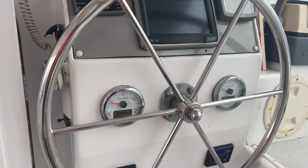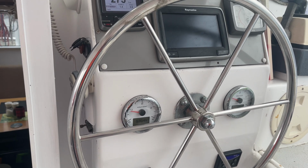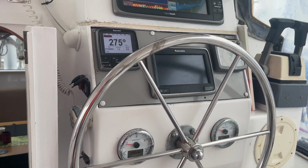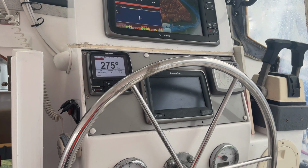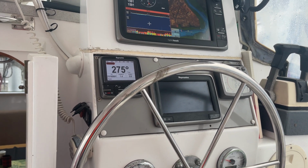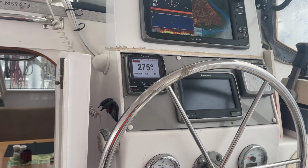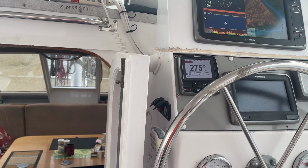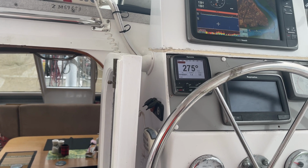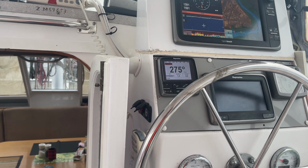Well, we've started the engine, checked to make sure forward and reverse works, checked all the through-hole fittings, no water, engine cooling's working. A bit busy to take pictures as we go, but we're about to be dropped in the water. We're attached into the slip with lines from the four corners. An interesting bit will be when we disconnect the lines and then have to reverse back out.